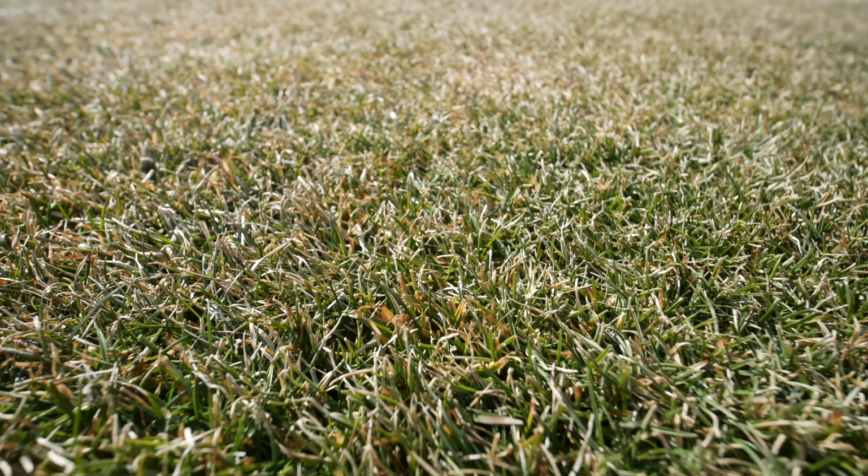Otherwise, you can see some green down in there already, and I think this is going to start growing as soon as we get some more sunlight, get some warmer days that are consistent. Front yard is slightly slower usually than the side yard because the side gets more sun. The front is kind of blocked by the house in the afternoon until the sun gets higher. Overall, I can't complain too much about the current state of things. I think it will be looking good in no time here in the spring.